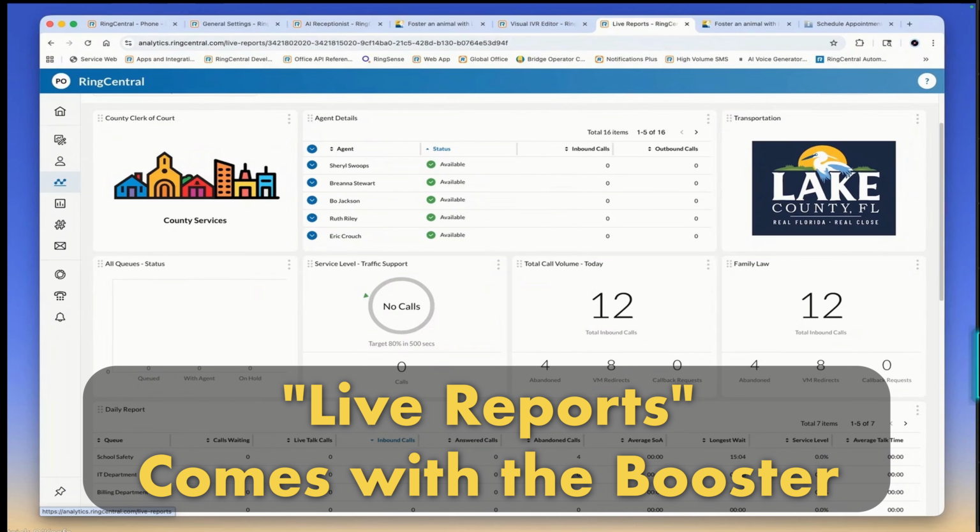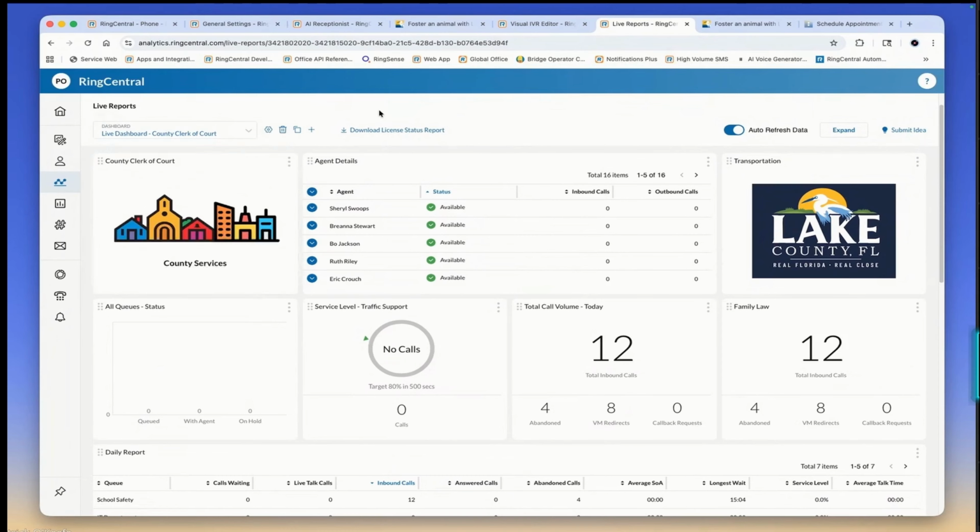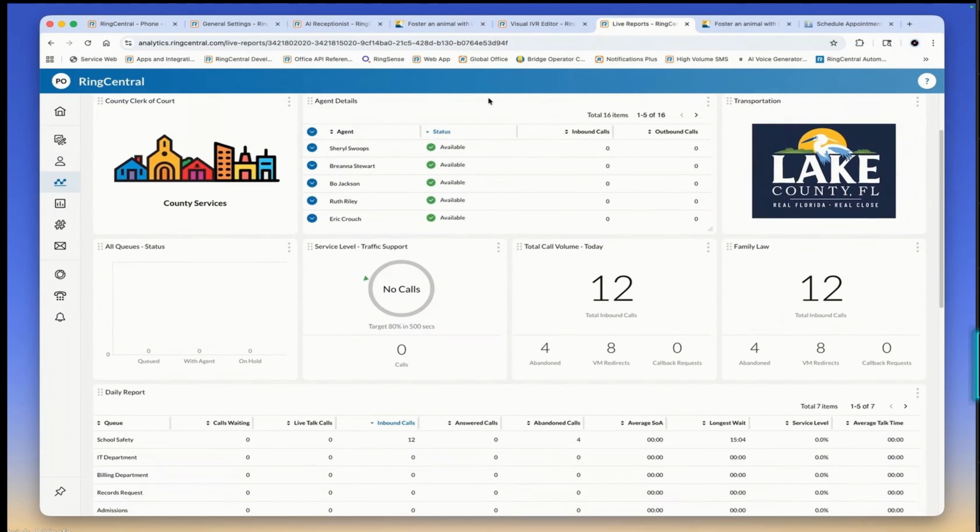This is another feature. This is live dashboards and reports that comes with Call Queue Booster. You don't have it today, but you would have it for that queue. I've just built an example dashboard here, but if management or leadership wanted to have it in a Chrome tab or up on a TV, in your own web browser, I can always see the number of calls that are in the queue right now.